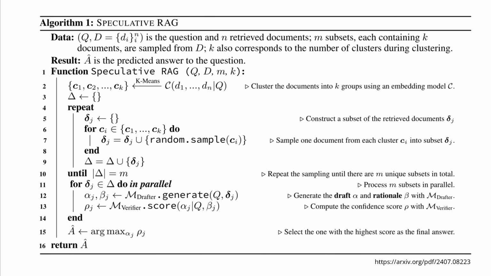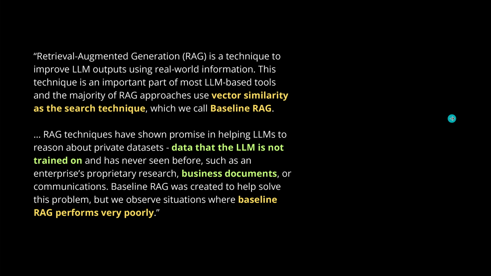Easy. Here we have the pseudocode, and this is really a beautiful structure. Now have a look, because, wait a minute. Before we do this, do you know that there's now this statement that this beautiful RAG approach with the vector similarity, the vector store, the vector database, the search technique, the re-ranking, is what we now call a baseline RAG system. And we have RAG because if there are data like business documents that the LLM has not been pre-trained or fine-tuned on, then we have a RAG system.